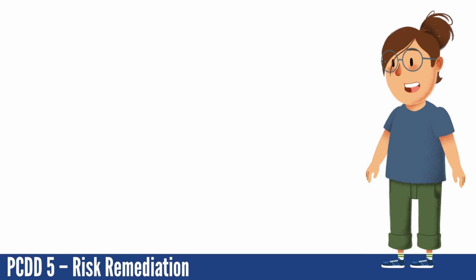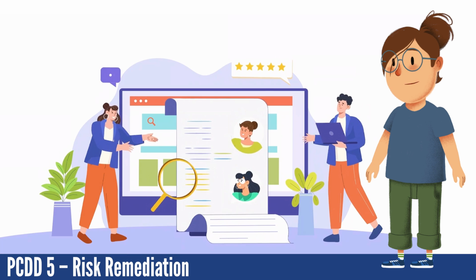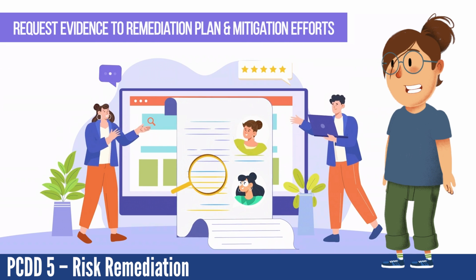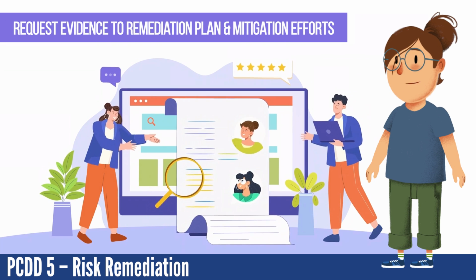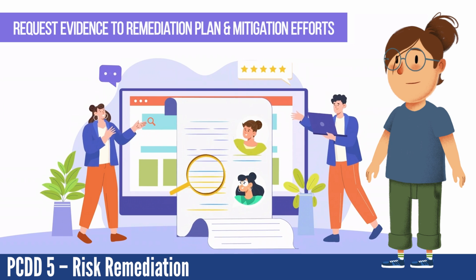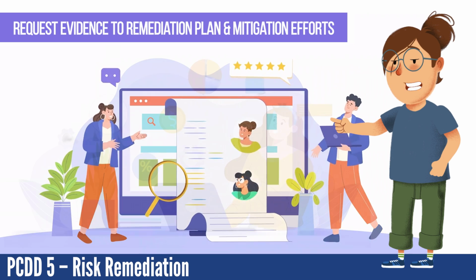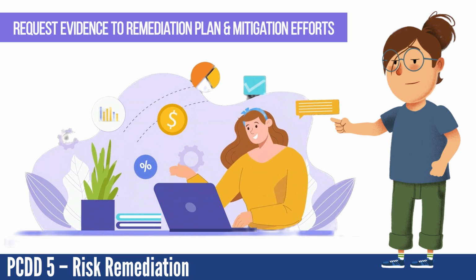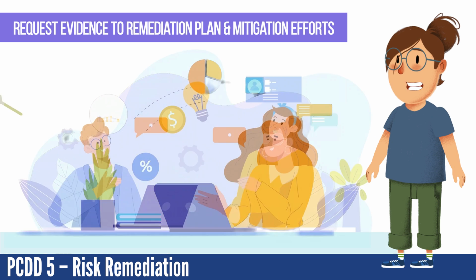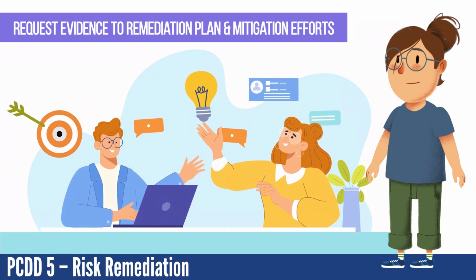Once the third party notes the remediation plan is complete and mitigation efforts were successful, request evidence proving such is the case. Specify the types of documentation or evidence you require. This might include reports, logs, configurations, test results, or any other relevant records. Be precise in your requirements to avoid misunderstandings.